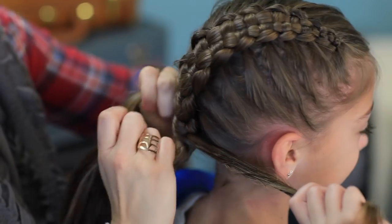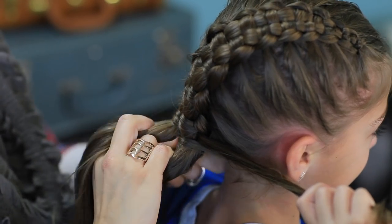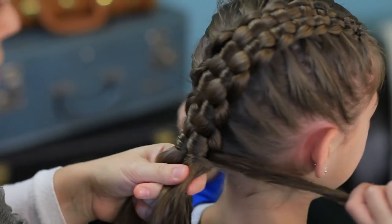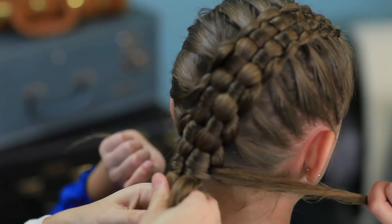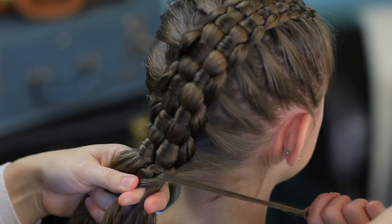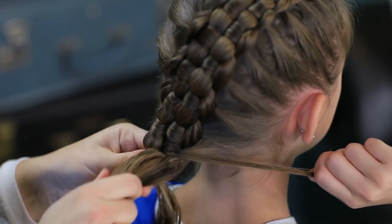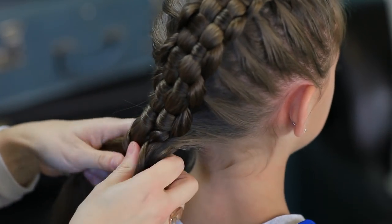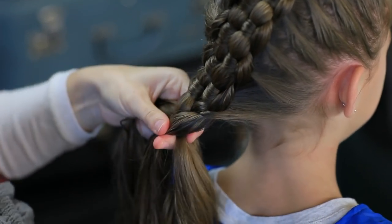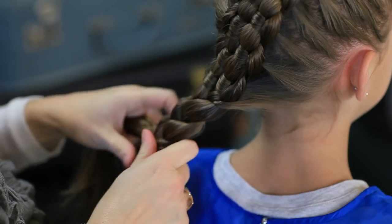Okay, and once you get down to the last one, I'll show you what I do. I just kind of, at this point, hold please. Just switch it as much as you can. And then what I'm gonna do is just divide them up and braid it into a normal braid here at the end. Like this.